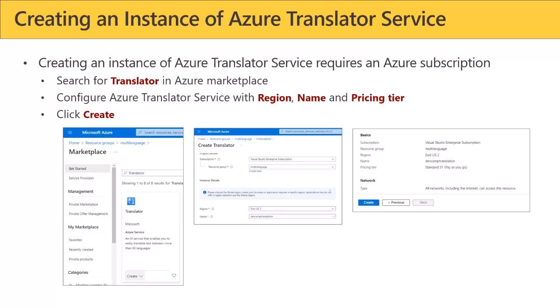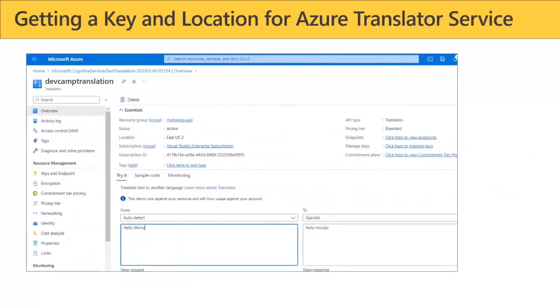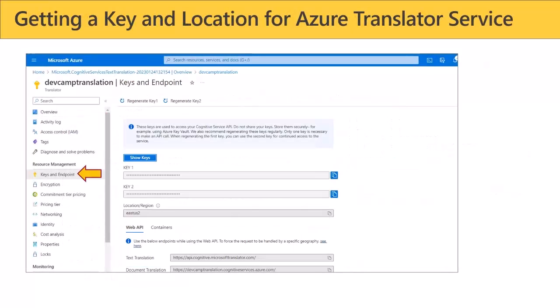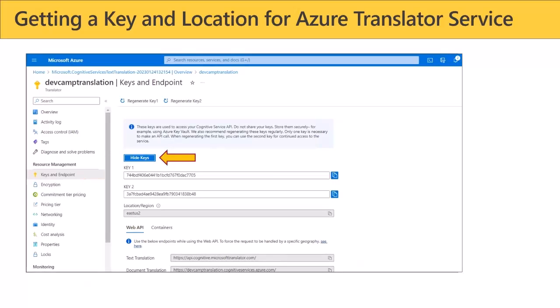And notice that for each subscription, there is one free translator service instance that you can create that will give you up to 2 million characters a month. Once you've created this, you can go to keys and endpoints and say show keys. And now that I've shown you my key, I will be sure that I retire this key directly after this session today.